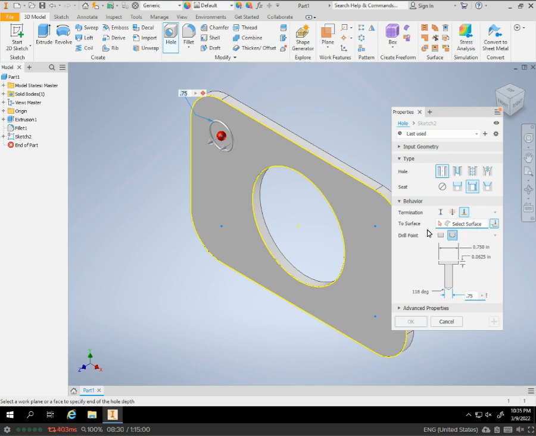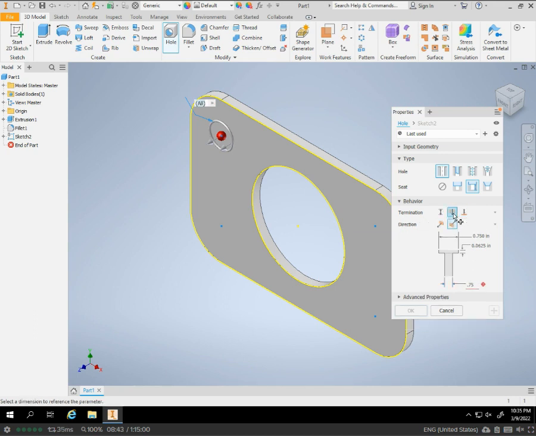I hate that they changed this. This used to just have a drop down, so you could put whatever you wanted it to go to. Oh, there it is, to go. So let's see what this does here. If this doesn't work, then we'll use the circles.